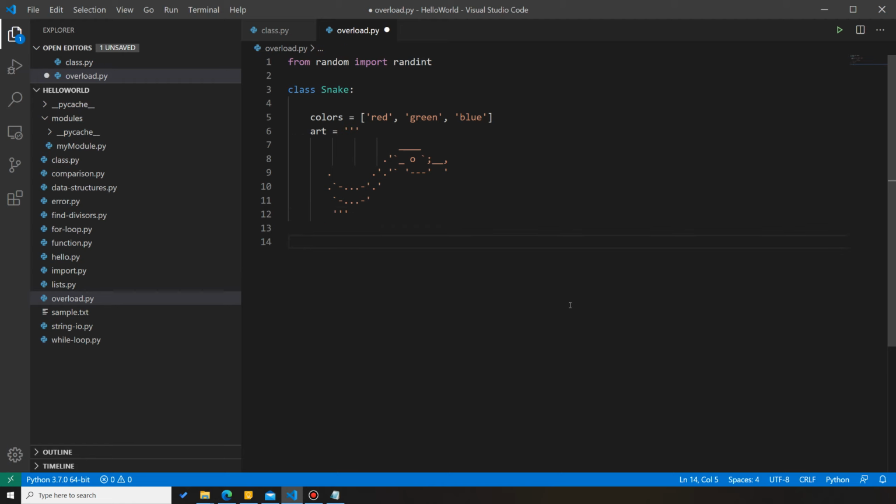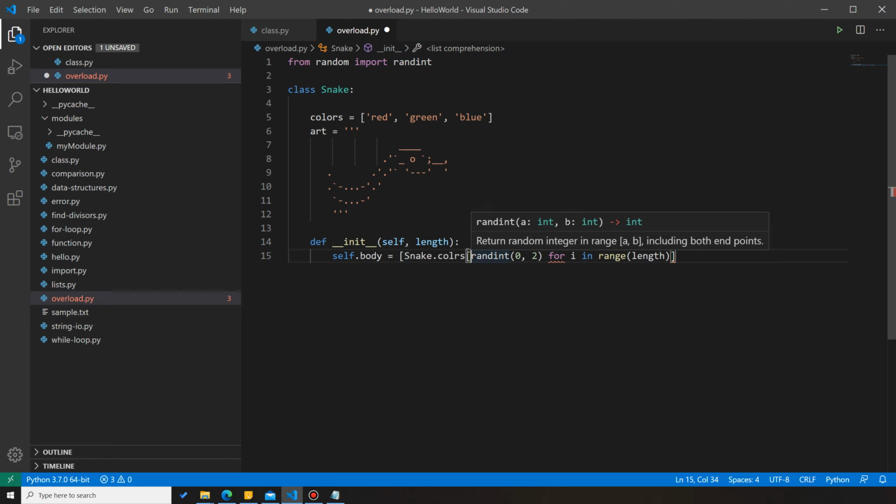Now, after defining the class variable, we have to define the initialization function. In the initialization function, we define an instance variable called body, which is actually a list consisting of some colors of this snake, like this.